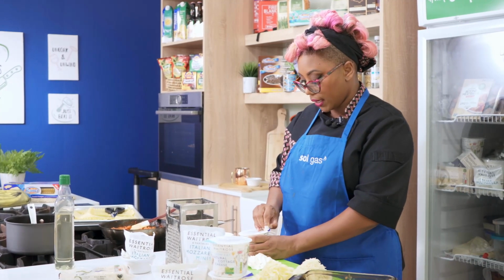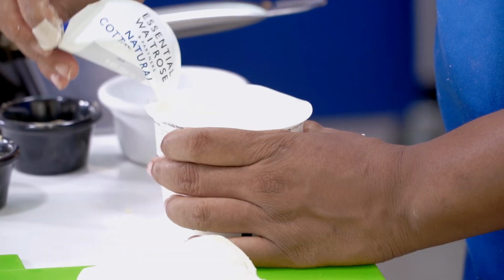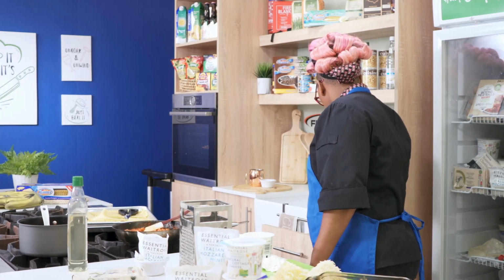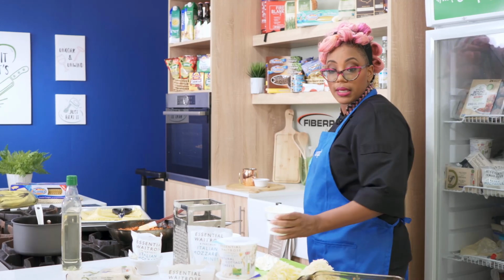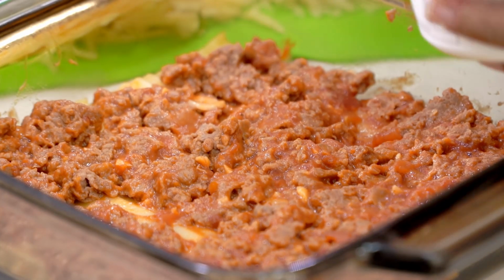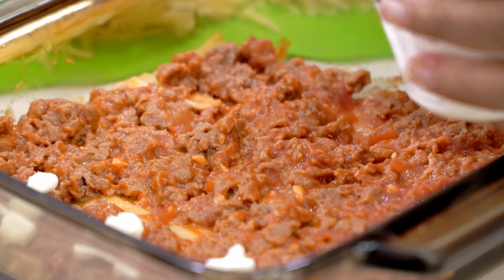So instead of making a white sauce, once again, I have decided to use a pre-done product and not make a bechamel, because they have products in the supermarket, and that is the kind of thing that I get up to when nobody is monitoring me. So let's get these little curds and whey and whatnot. So I put a little bit of each.